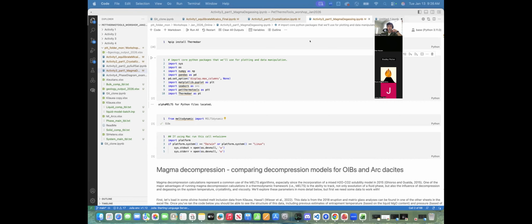I'm going to start with one little tip that I came up with yesterday for checking some things, because I believe one of the issues that a few people were having yesterday is they were running the calculation and the Alpha MELTS files weren't on the Python path properly. And PetThermoTools, and this is something I'm going to try and fix, didn't recognize that, and so just waited for the timeout to be hit. And so it was waiting for the timeout to happen continuously. It was taking like 40 minutes or something for those timeouts.